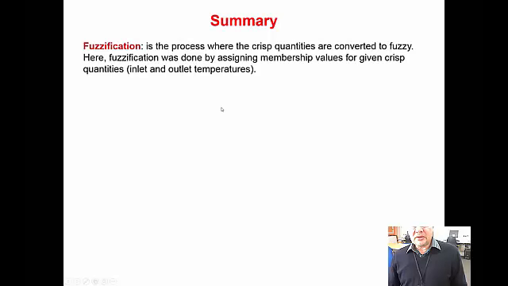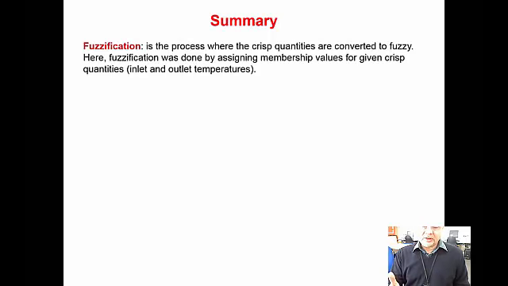To summarize, fuzzification. What do we mean by fuzzification? We mean any temperature will belong to some degree to one category and to another degree to another category. So in this process, for example, we used 64 degrees in the previous slide.